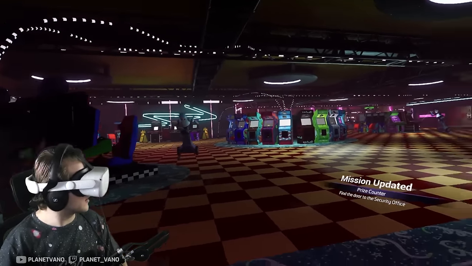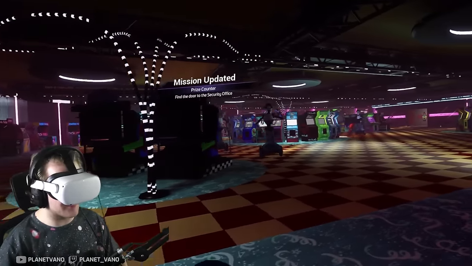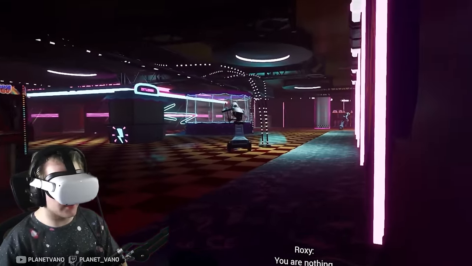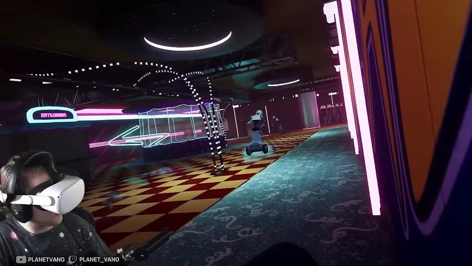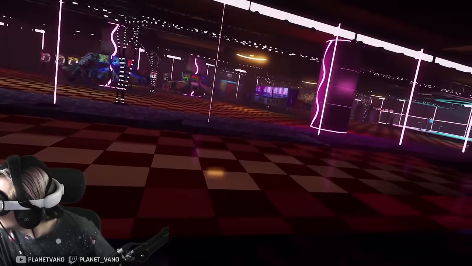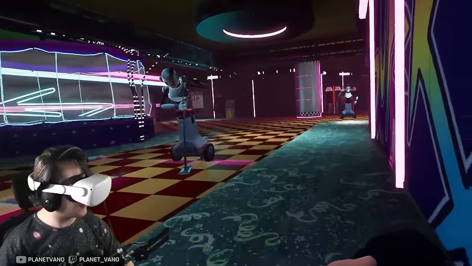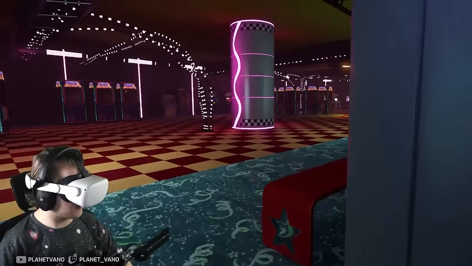This is so cool looking, though. I want to just look around, but there's so many bots everywhere that's preventing that. It's such a cool little arcade area, though. It really is. Wow, that's offensive, Roxy. I can see you through the wall. You can see through walls? Well, so can I. Yeah, that's what I thought. Get out of here. You ain't nothing special, Roxy. You suck. Don't alert anybody to me.